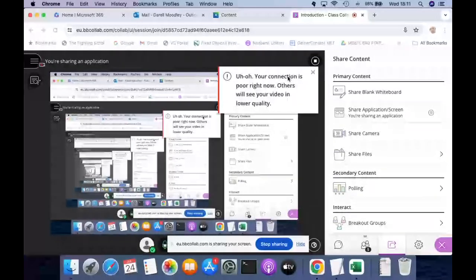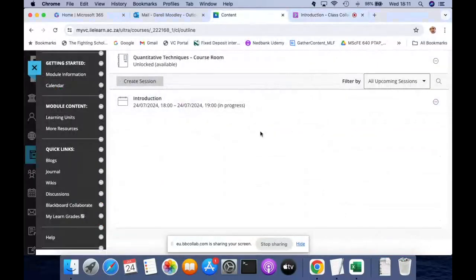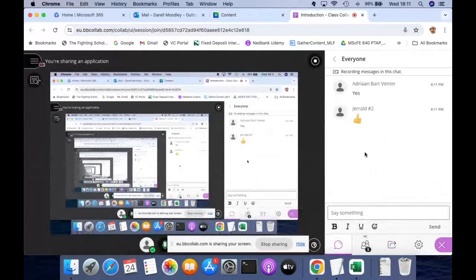All right, so I'm going to start by sharing my screen. And if you don't see it, please do let me know. Okay, I'll tell you when I start to share. All right, so can you see my screen, my VC Learn right now? You should see something that says Create Session Introduction. If you don't see it, please just give me a heads up. All right, so let me see the chat. Seems everyone's good to go.